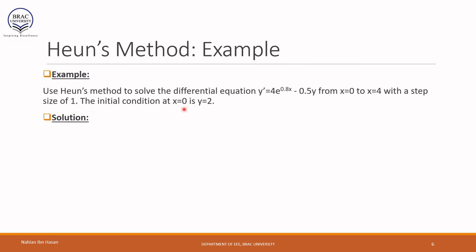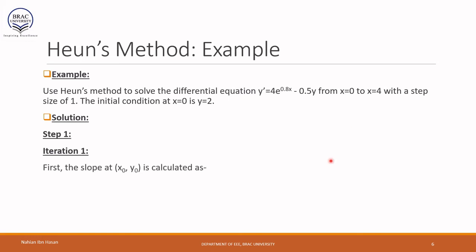Okay, and we are also given the initial condition, which is x equal to 0, the value of y is 2, and we are going to use Heun's method. Now in step 1, we are going to find the value of the function at the first data point. The initial data point was x equal to 0, and the step size is 1, so the first data point is going to be at x equal to 1. So at step 1, we are going to calculate y1, and y1 is situated at x equal to 1.